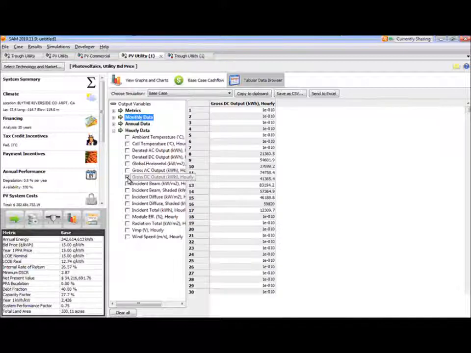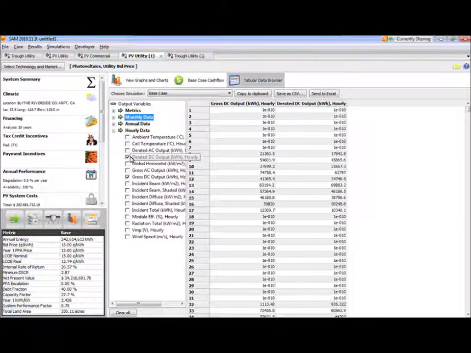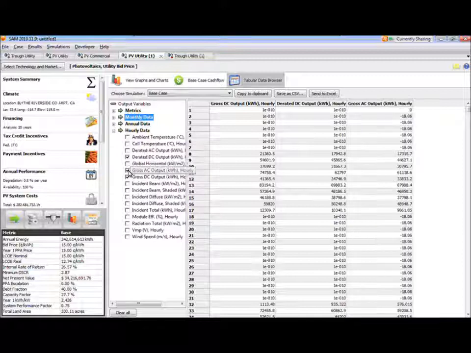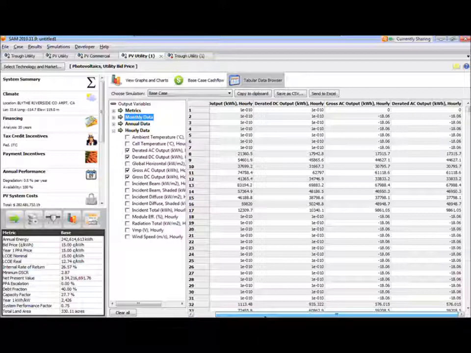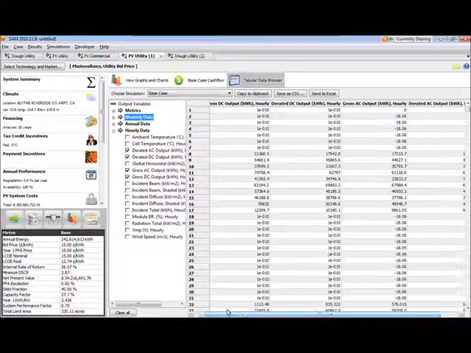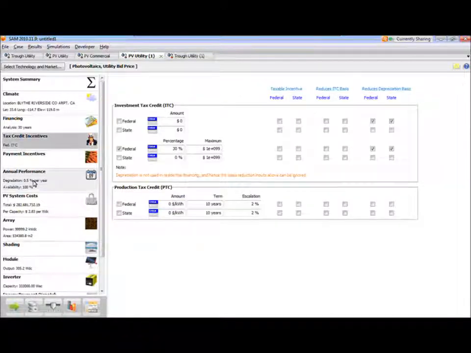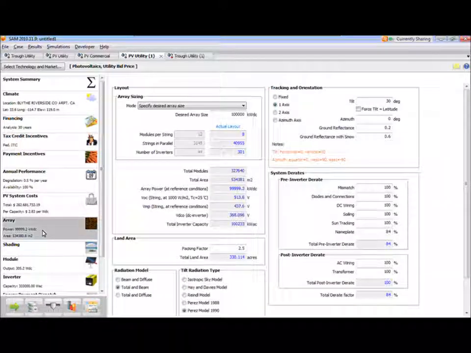So that's coming out of the array. And then the derated DC output, that's accounting for the derate factor that you specify on the array page. And then the gross AC output comes out of the inverter, and then that's derated by the AC derate factor. So those variables are available for you to see. I think that answers a question that was on derating factor. Yep. Okay. Thank you.